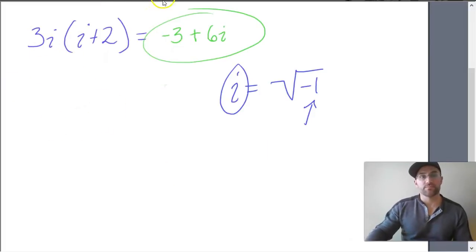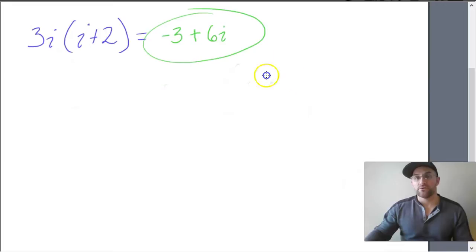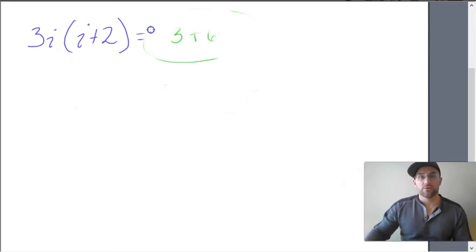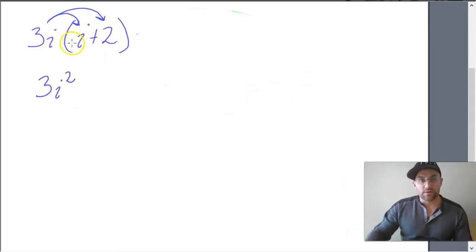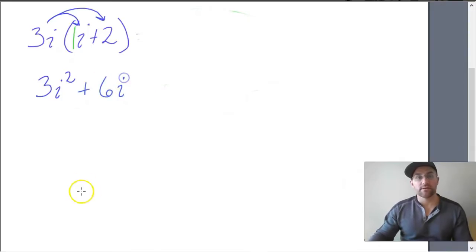Now let's look at this problem. Having said that, you should start to see what I'm getting at. Sorry, let me erase that. Let's go ahead. So we have 3i outside parentheses, which means we need to distribute it to everything in the parentheses and multiply. So we have 3i times i, which is going to be 3i squared, because i is the same as 1i. We assume 1, so the coefficient is 1. So 3 times 1 is 3, i times i is i squared. So that's what's going on there. So now we have 3i times 2. It's going to be positive 6i.